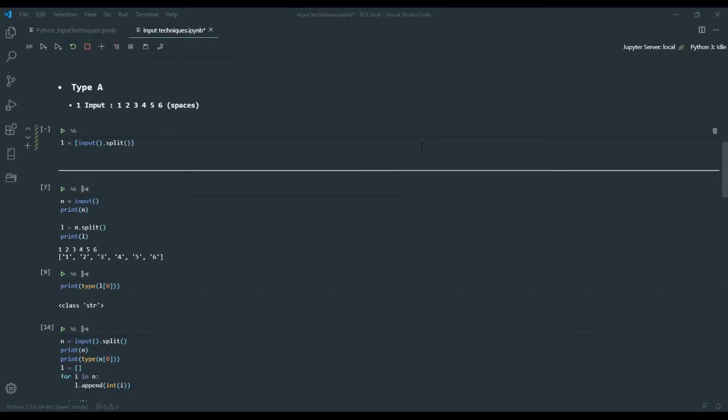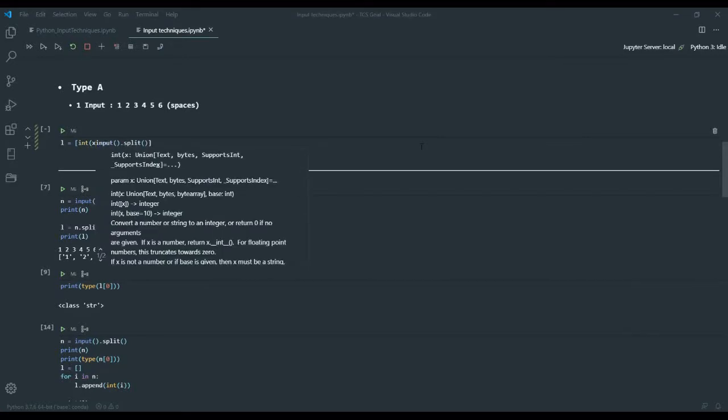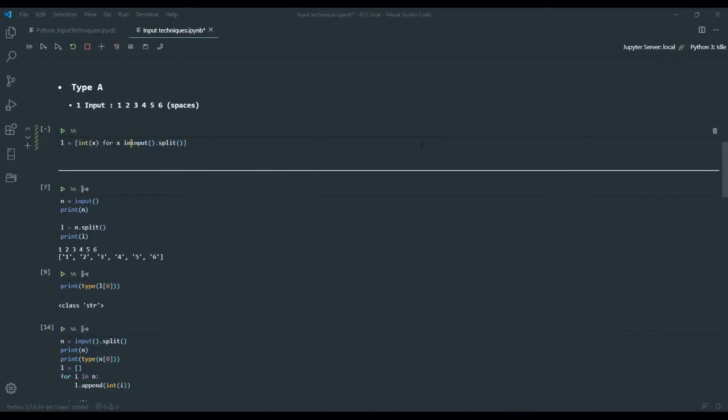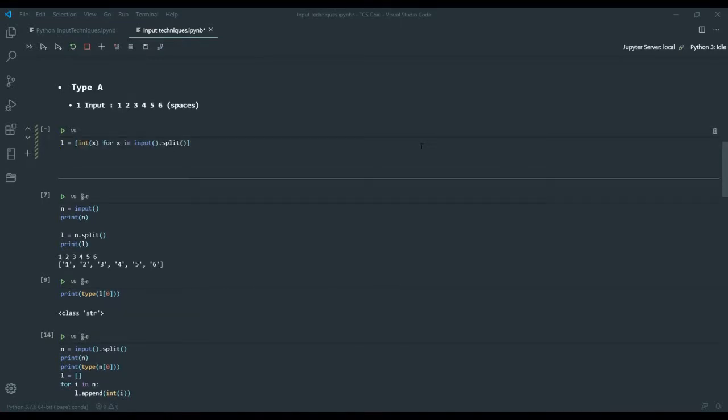So let's make a list, and I'll show you a neat trick, and a small fundamental basic revision as well. So I have a string that is separated by spaces. If you can remember what we did in the input techniques, when you have a string of elements separated by spaces, what will we do?